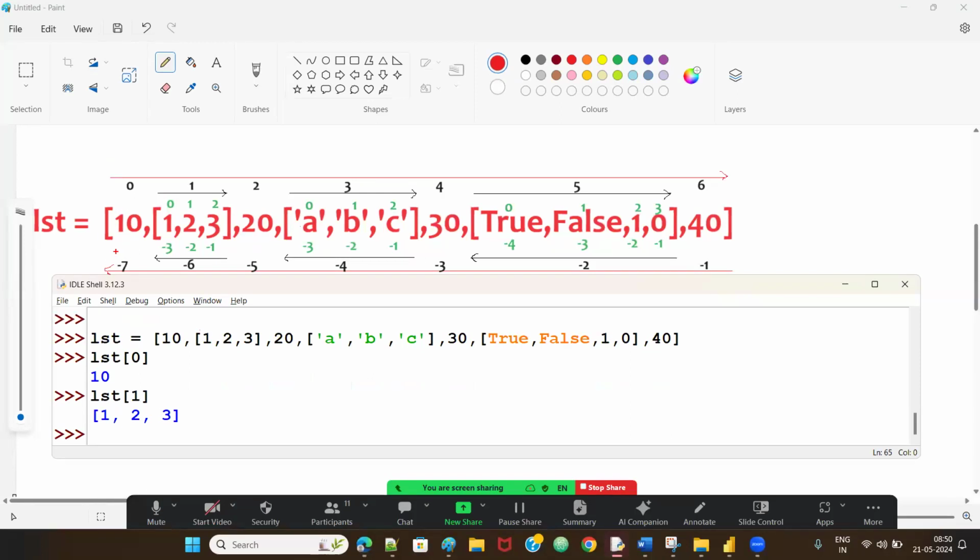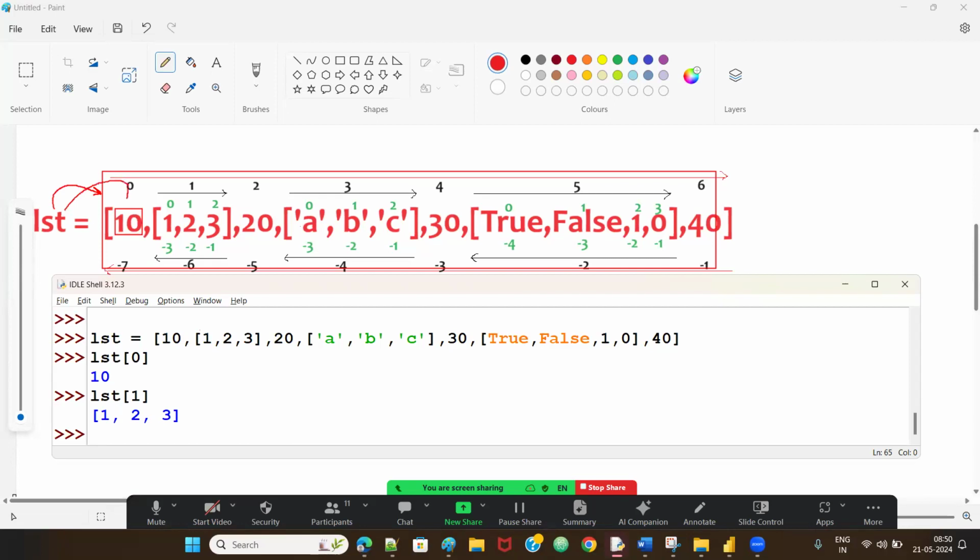Now see the name of this list. The name of this list is LST. Okay, LST is given. Now the name of this element. How to get the element here? LST of 0. 0 means this 10 will come. And so this one, all of you, how to call here? List of 1. List of 1 means the sublist will come. List of 1 or else list of -6, guys. Okay. List of -6 means this will come.